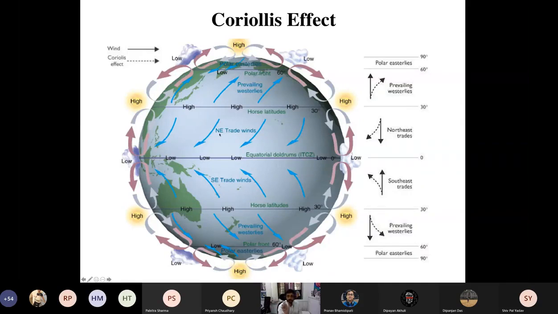In the case of wind, when there is a direction given before the name of the wind, it is coming from that direction. It's not going in that direction. The northeast wind means the wind is coming from the northeast. And that is as expected because we are in the northern hemisphere. The direction in which the wind is traveling is from north to south. It has to be deflected to the right, and that is what we observe. Thus, we observe a northeast direction from which the wind comes. So these Hadley-Ferrel circulation cells are not running parallel to the latitudinal axis. They are running at an angle to the latitudinal axis.